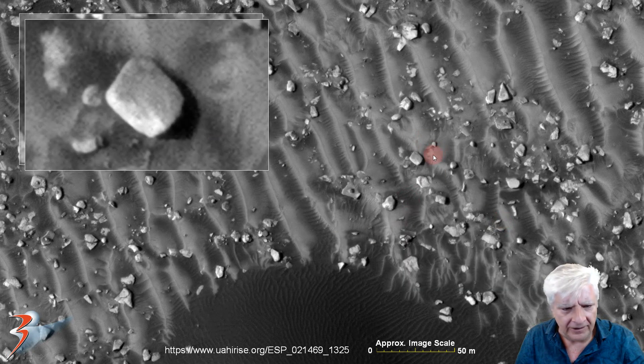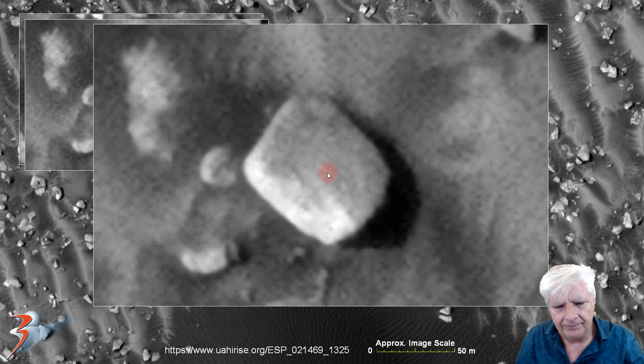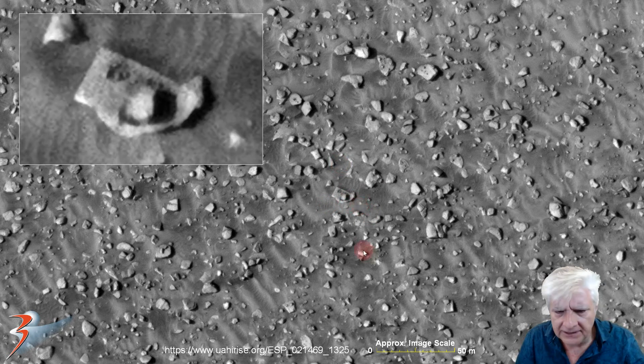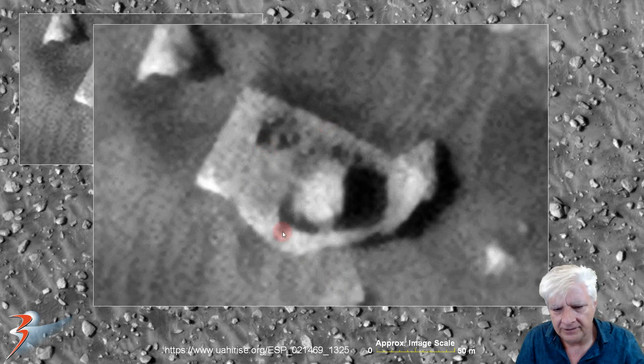We're looking at that block over there that measures about 10 by 8 meters. Again we've got straight sides, 90-degree angle, rounded corners. And then this piece over here — I have no idea what to make of this. I wonder if it's a little outpost. That whole piece is about 15 meters across and about 10 meters wide. These straight sides, 90-degree angle over there, and then this strange half dome-like part there in this opening. There looks as if it's carved out, and if that could be an opening. And then small little spheres lying on top of it as well. Look at the triangular shape to that part there.